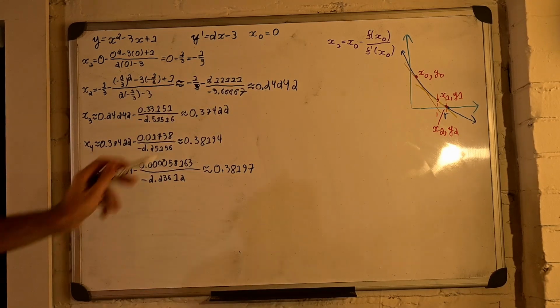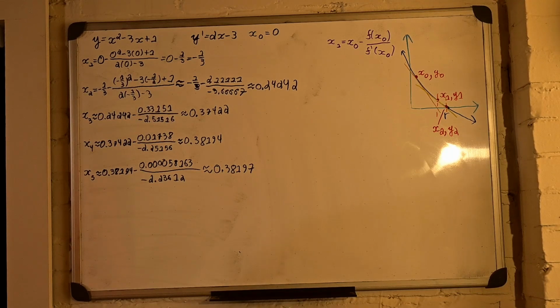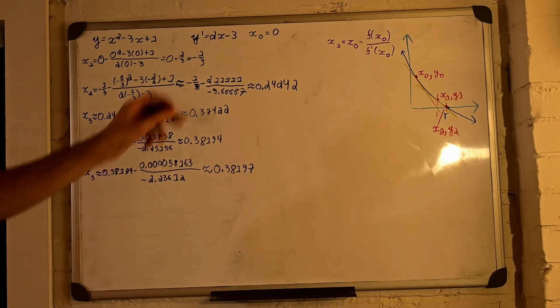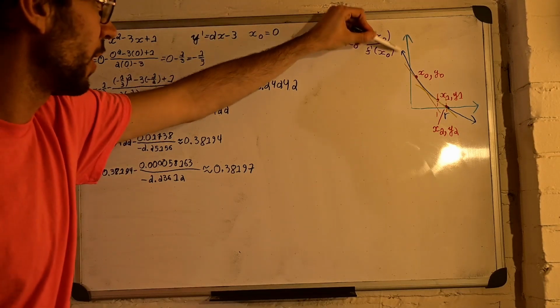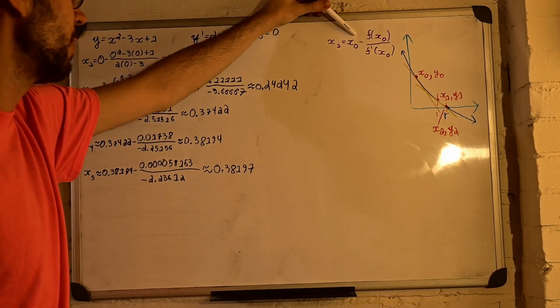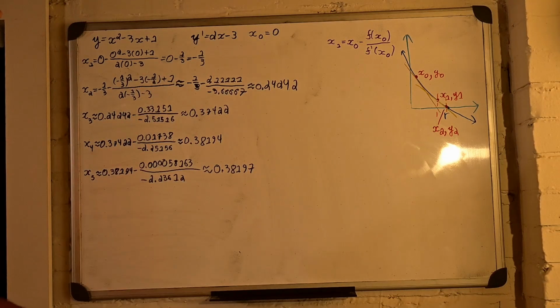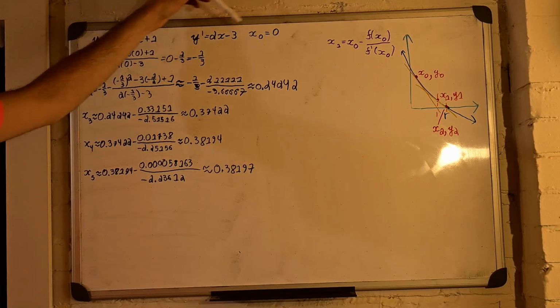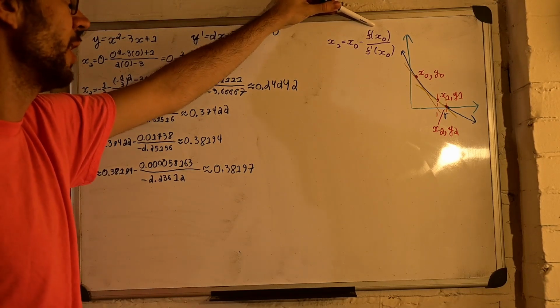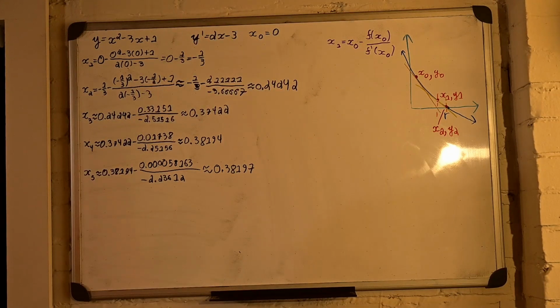And you just do that again: take that value and put it in. At this point, I didn't show all the steps, but it's the exact same thing. Literally, all you do is pick an x value and then do this simple equation over and over again. So I pick 0, and I do 0 minus f of 0 divided by f prime of 0, and then I get a number. Then I do that with the new number, over and over again, until you get a number that's very close to the actual solution of the function.